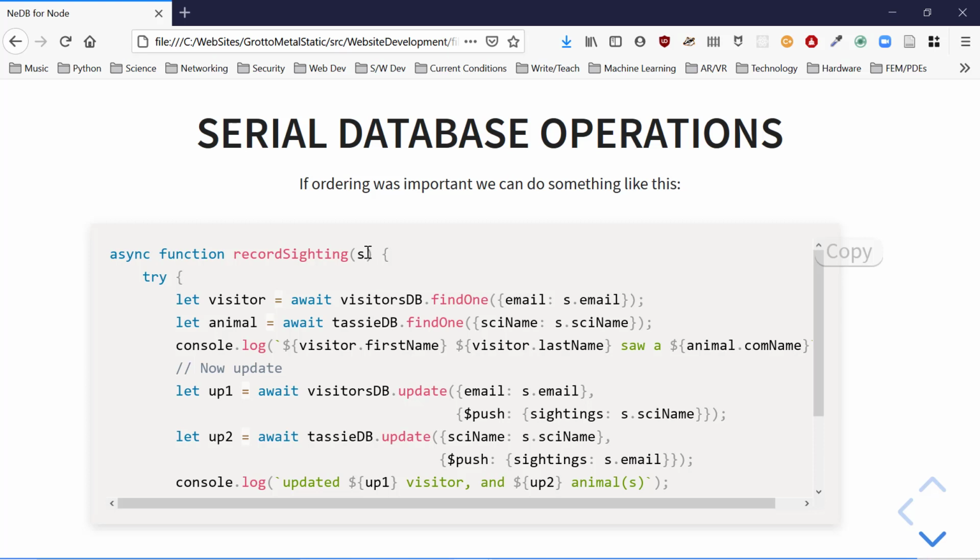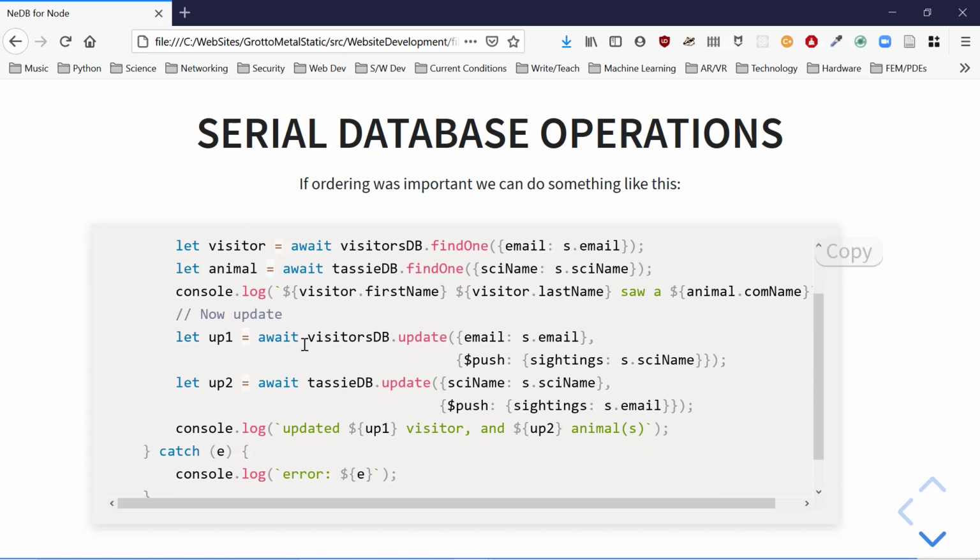This is a function we're going to use multiple times. We're going to find the visitor, find the animal, and say visitor first name, visitor last name, saw an animal with the common name.